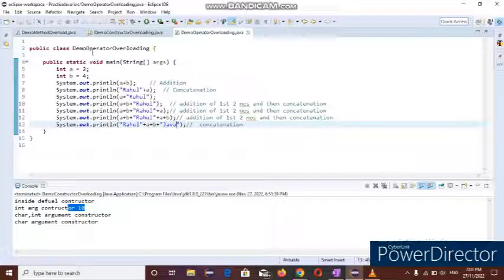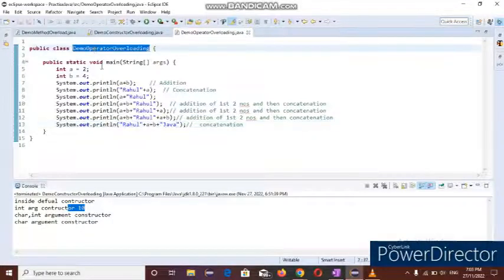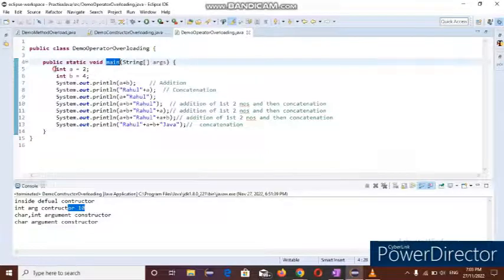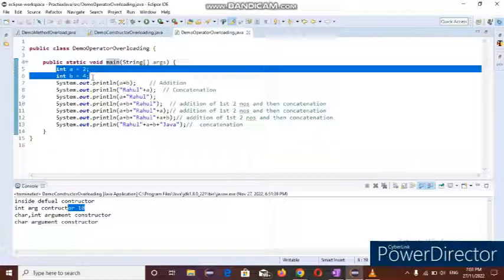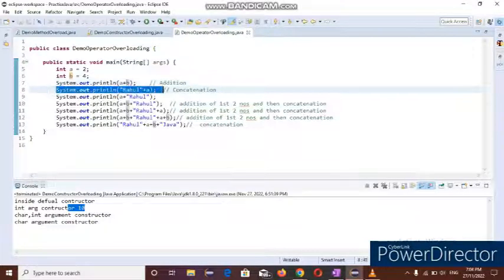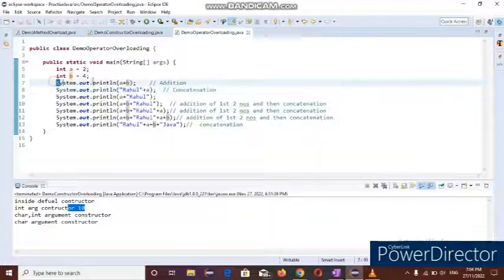All right, so let's see operator overloading. I created one class with a public static main method. Two integers are here, and I have used just one operator, the plus operator, to see in which scenarios it will add and in which it will concatenate, as we saw in the theory, as part of operator overloading.